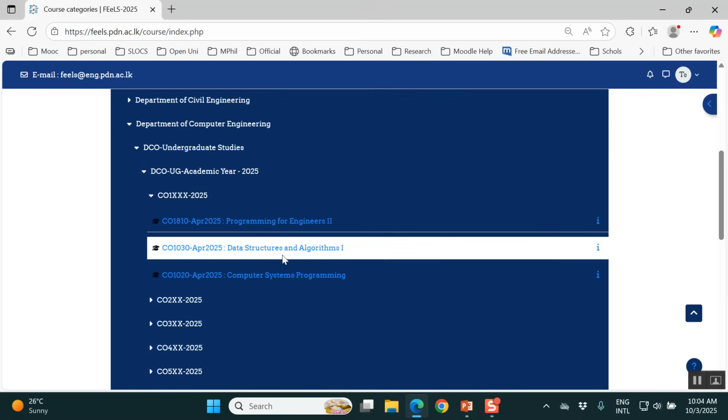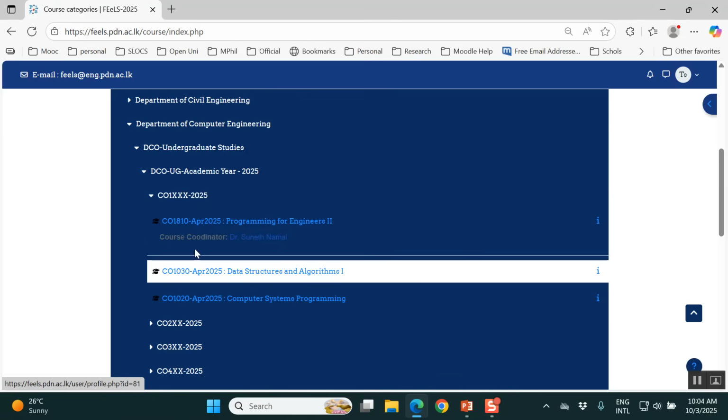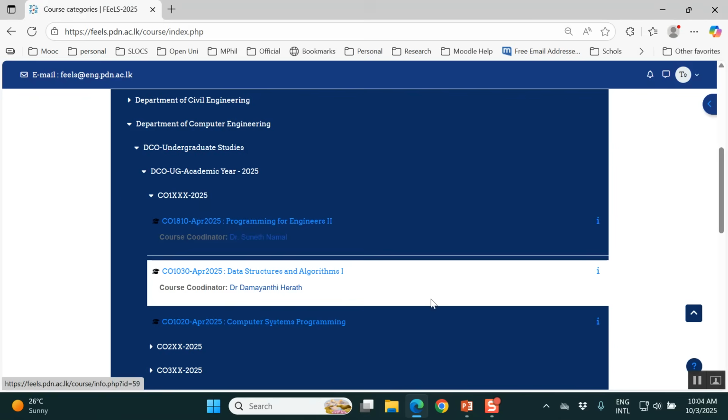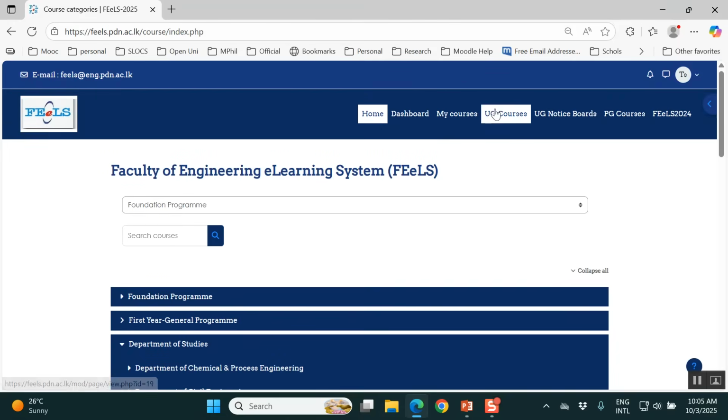So let's take one of these courses. When you expand the information, you can see who is the course coordinator of this course, right? So you can see the course coordinators of each course when you browse the courses under the undergraduate courses.